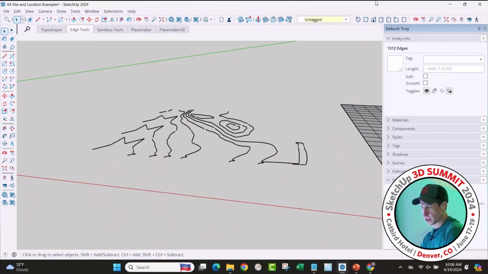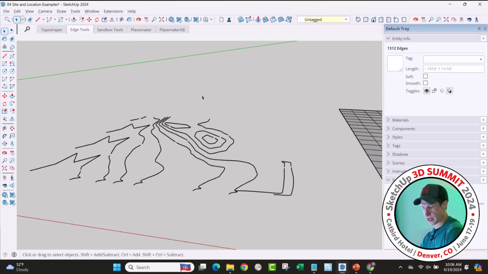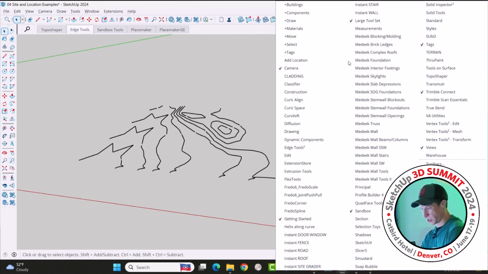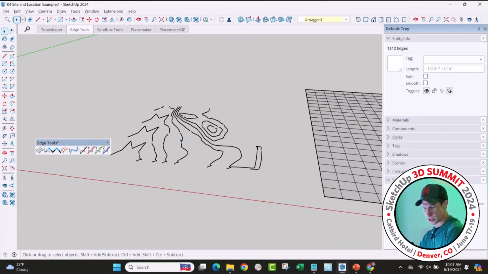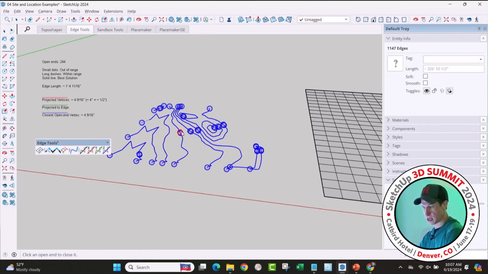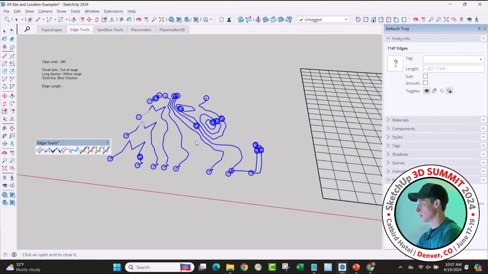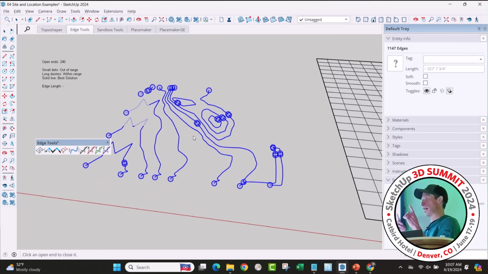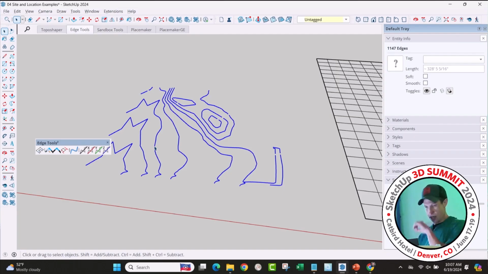Edge Tools is a free tool from TomTom. So if you work with CAD files or anything like this, and I'll show you a little bit more about this one a little bit later, but basically Edge Tools is a tool set for simplifying and fixing errors. So this one, for example, will allow you to inspect and close edge gaps. So it'll find gaps in here, and you can set the tolerance on that, like how wide it looks. So, you know, find me all the gaps that are less than 6 inches or more than 10, whatever. You can set that in here, and then you can find them, and it'll automatically fix most of them. Not all of them, but most of them. It also has tools in here for simplification of curves, which I'll show you a little bit later.